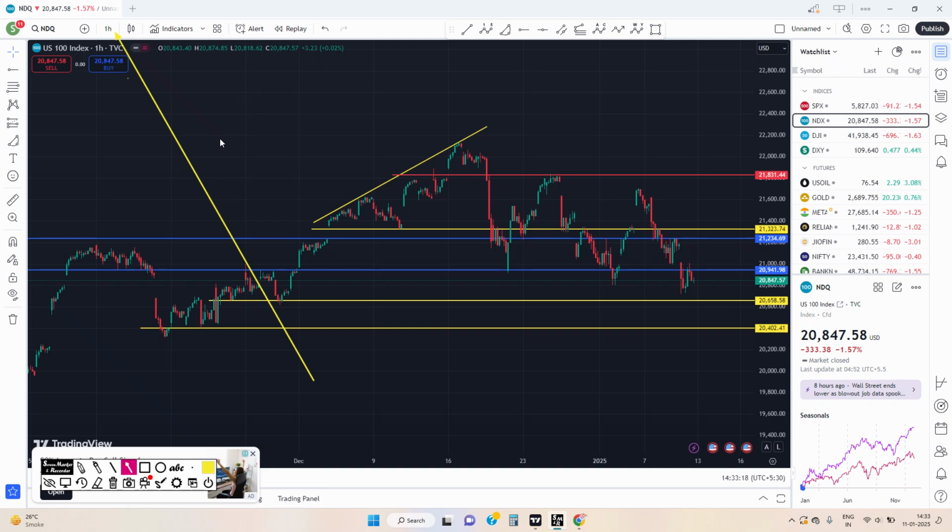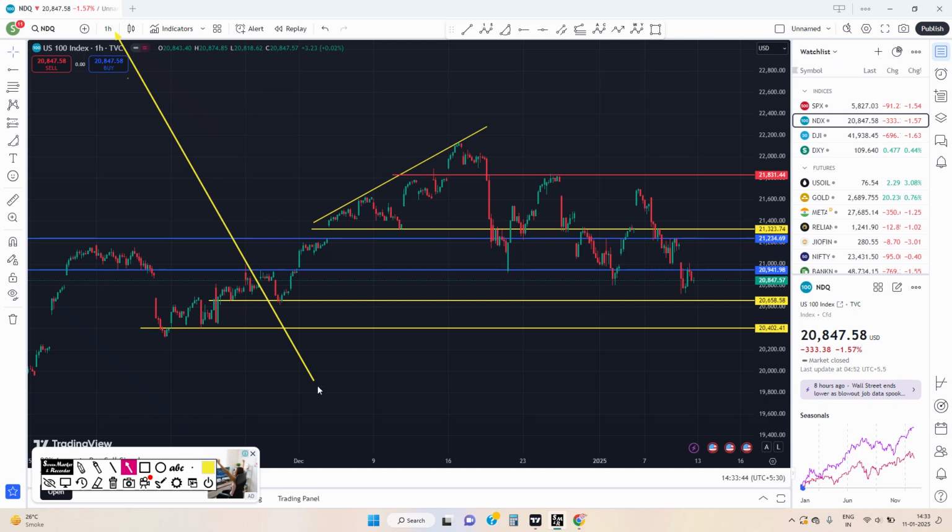because the index has passed on the hourly selling pressure into the daily time frame. The hourly time frame selling pressure has been passed on to the daily time frame. Daily time frame selling pressure will be more harsh, more intensified and more dangerous. So if you are on the buy side, be very careful, my dear friends.